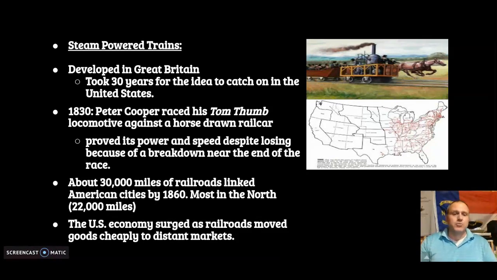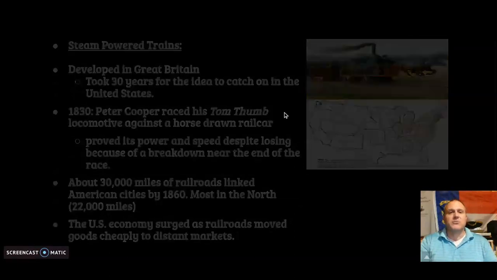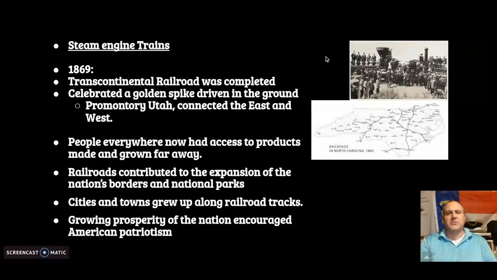As the railroad grows, so does the U.S. economy. The U.S. economy is surging due to railroads being able to make things move faster, cheaper, and more efficient to distant markets across the United States. Now, in 1869, the Transcontinental Railroad is completed. It's celebrated with a golden spike. Take a golden spike, right? Like a big nail, hammer it into the ground. Hey, let's drink champagne and celebrate and shake hands. Let's go ahead and yank that spike right out of the ground, okay? It's very important. I mean, it was a solid gold spike.